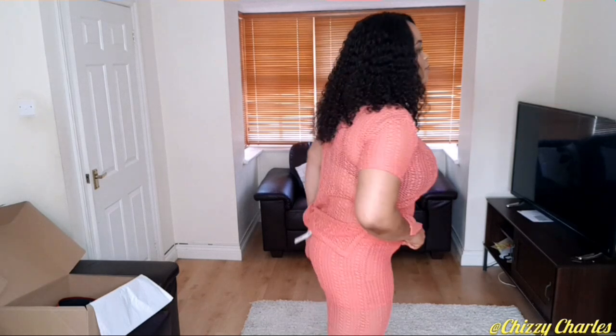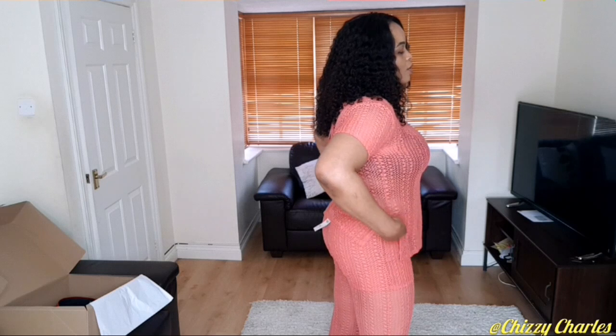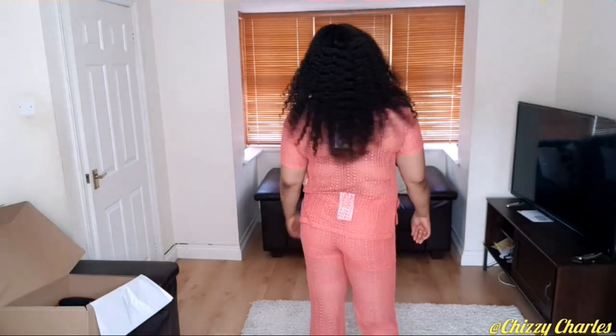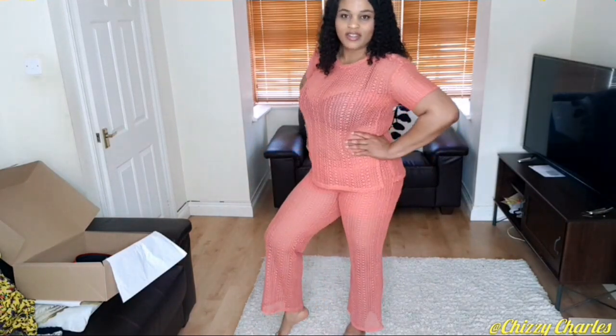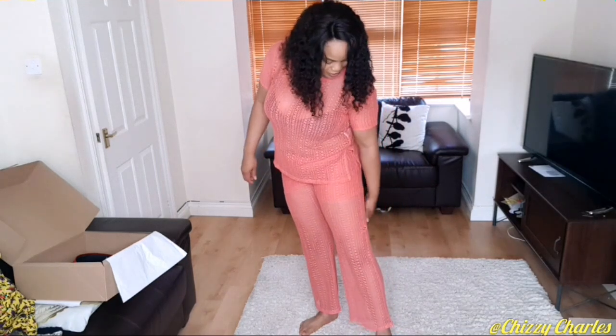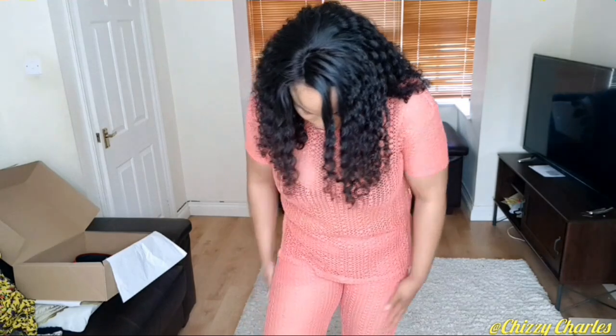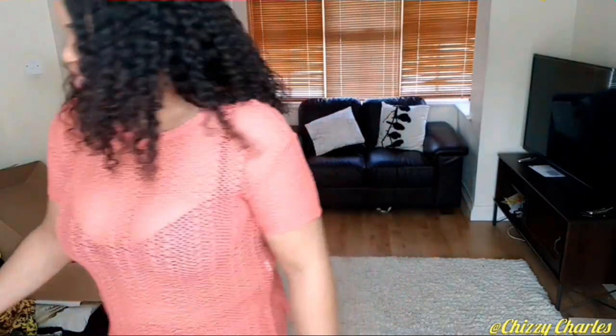If I had gotten extra large of this I would have loved it even more. I'm thinking I might keep this — the trouser covers well and the top looks great. I feel like as the material gets older and starts expanding it'll fit me better. Let me know in the comments what you think, because when I stretch it out it does give me that stretchy feeling.